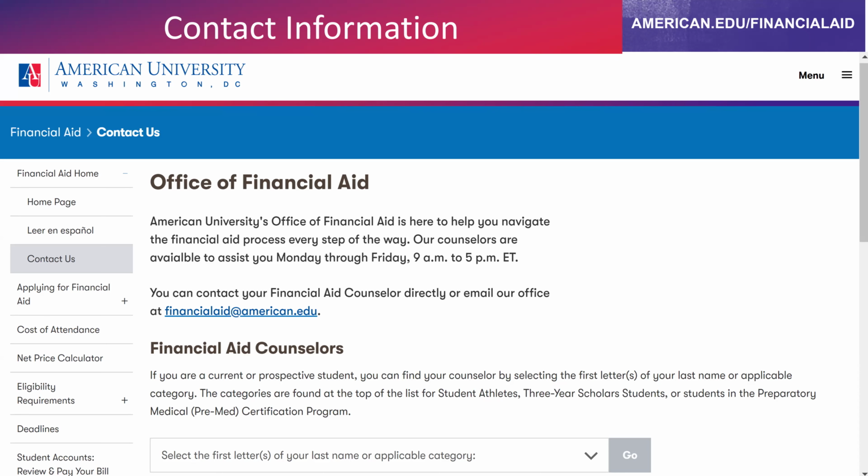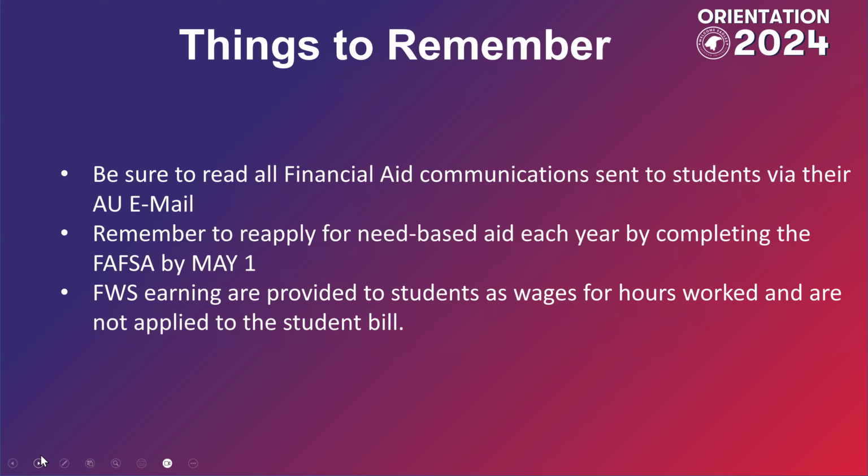So even though it appears that you're sending it to a general box, it actually is funneling your inquiry directly to your financial aid counselor. And so feel confident that by emailing financialaid@american.edu, your inquiry will be responded to usually within the same business day, but no more than 2 business days. So keep that in mind.